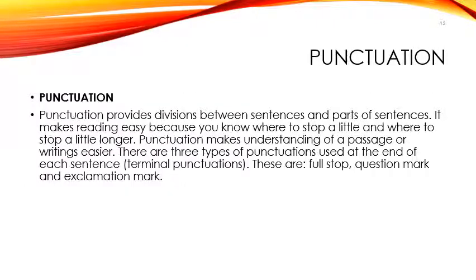Then the second main item to be taken in this lecture is called punctuation. We have taken the first item, which is tense. Tense, we said, is an interplay between the action or time of an event and the form of the verb. We have taken three main types, each of which has four subtypes. Now we are going to move on to punctuation.